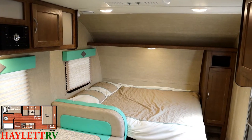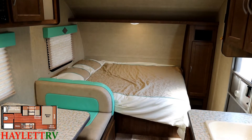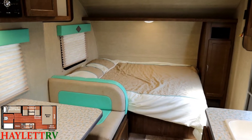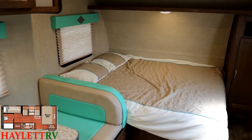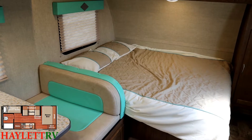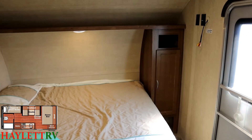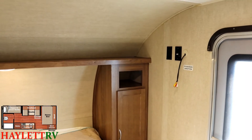Thankfully, the one shown in that video is not the camper in this video. So this is a Corner Camp Queen. It is a little bit bigger than you find sometimes in single axle models — a full 60 inches wide instead of a shaved 54. It is a 74 inch long short queen, and it has a full-size stand at the base, which gives you some handy storage you would lose otherwise.